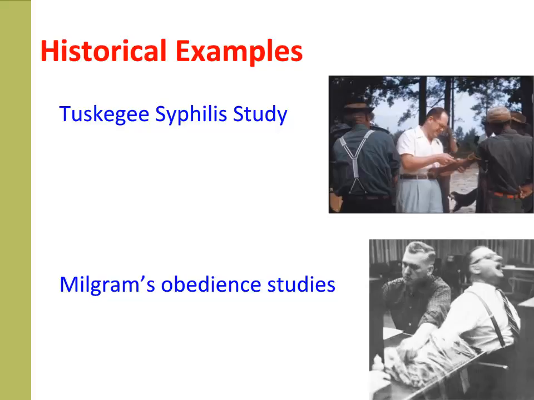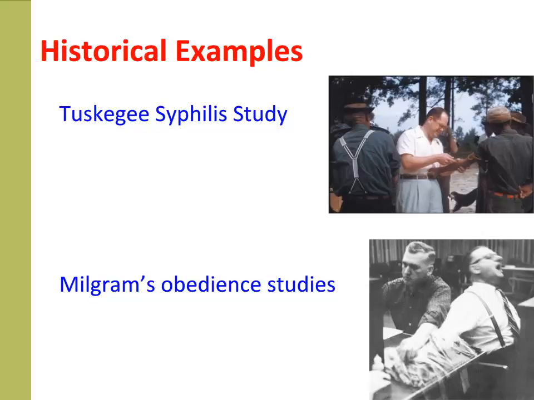As the participant continued the experiment, the confederate would start to protest that the shocks were too painful and would ask that the experiment stop. If the participant continued, they would begin screaming in pain, and if the participant still continued, they would be completely unresponsive after certain voltages. If the participant protested to the experimenter that they wanted to stop, the experimenter would egg on the participant to continue.